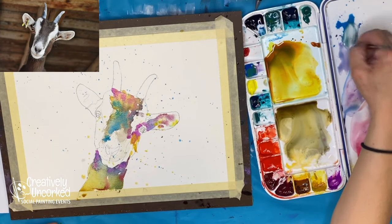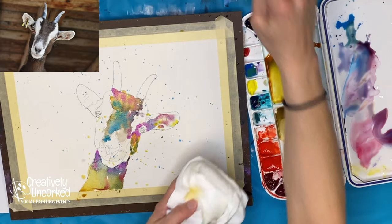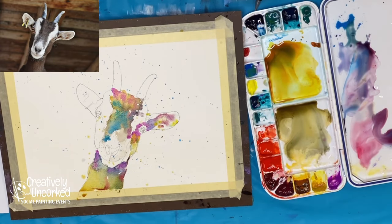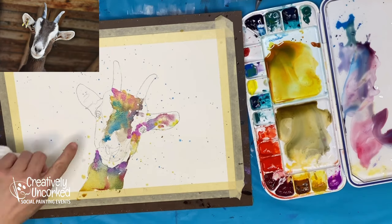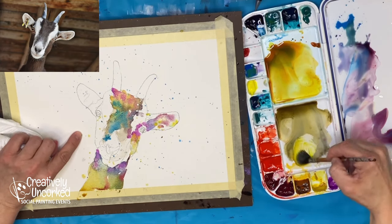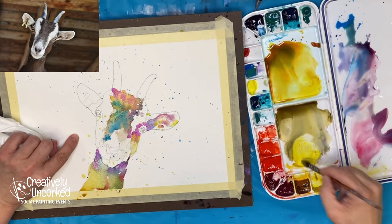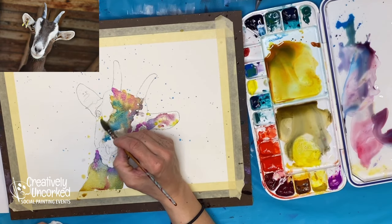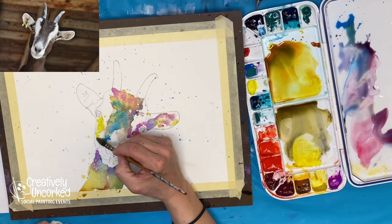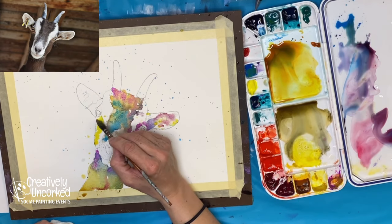Maybe some more of that blue. Maybe less of that blue. Okay, so I'll come over here and let's see, where's my... I'm gonna see if I can get kind of a little bit of a yellowy color. It's not too muddy, I hope. I'll drop some of that purple in.